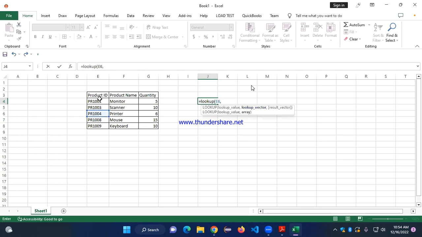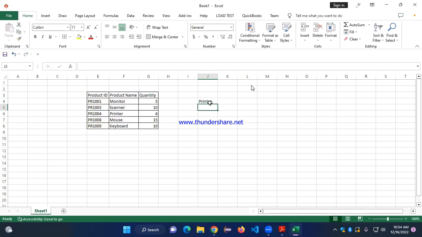This lookup value is located in this column, so select this column, comma. We are going to find out the product name, so for the result vector, select the product name column. Now close the bracket. Here the answer will be printer.